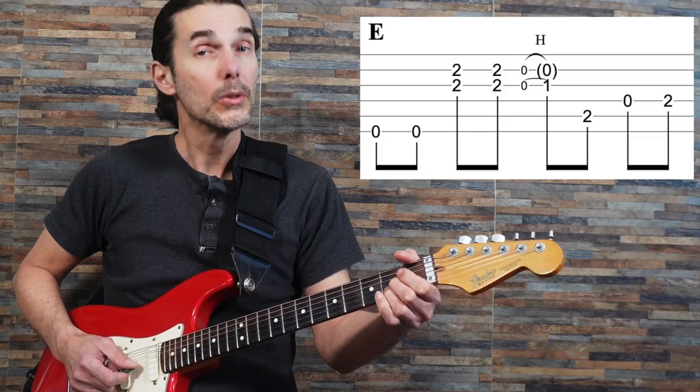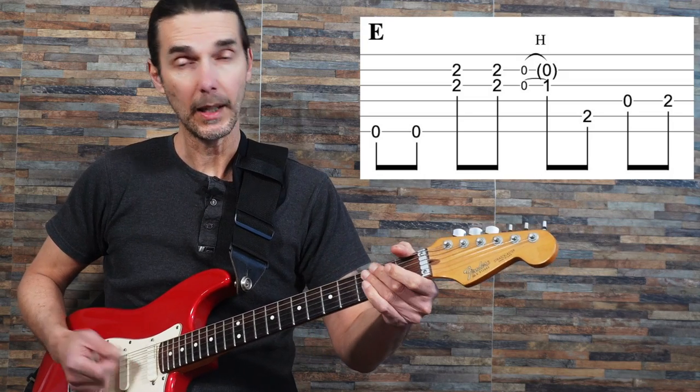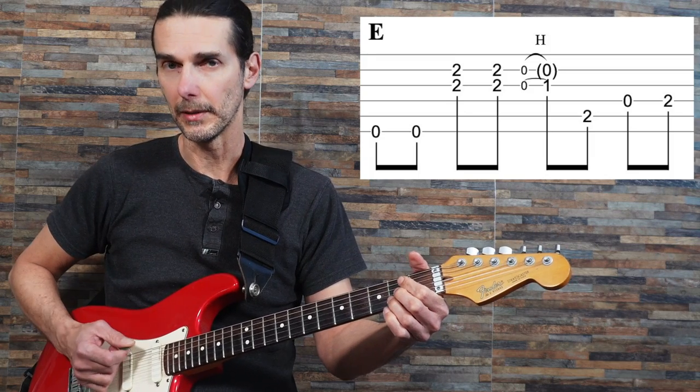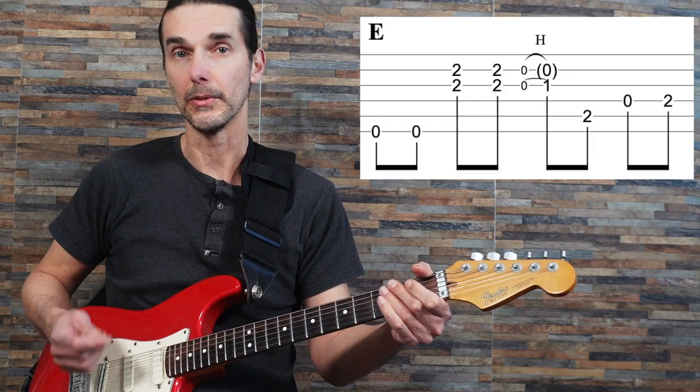So the second beat is 2 times 2 on the 2nd and the 3rd string. I like to play it with downstrokes. You can use alternate picking, down, up, down, up. But in this case, in the slow version, I'd like to use downstrokes.